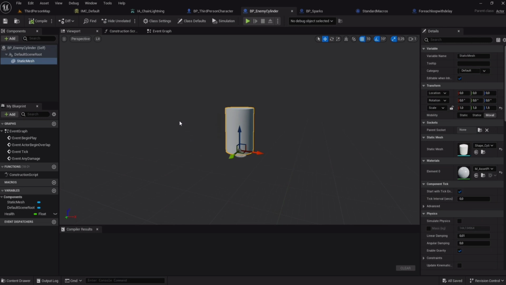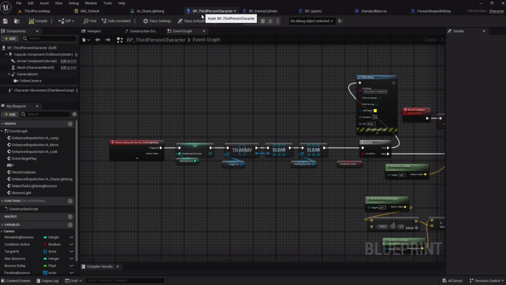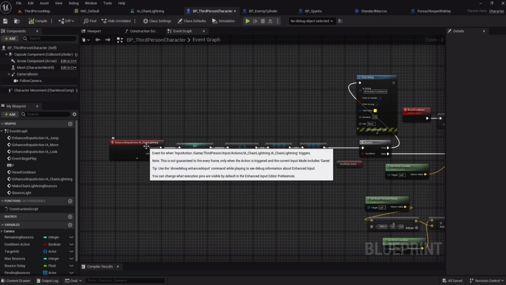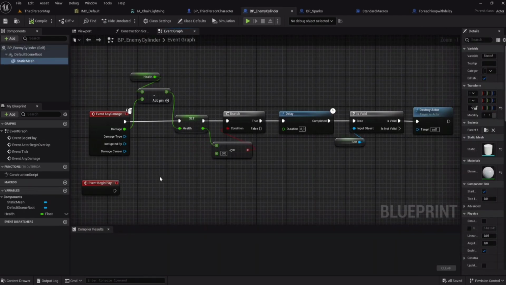So this separation in 3 blueprints brings advantages for this approach. For example, modularity: each blueprint has a specific purpose, making adjustments and reuse easier. Better performance: separating visual effects from gameplay logic prevents unnecessary processing load. And last, easier debugging. Errors can be traced and fixed individually without disrupting the overall functionality. Now let's go through each one of the BPs, following the logic.